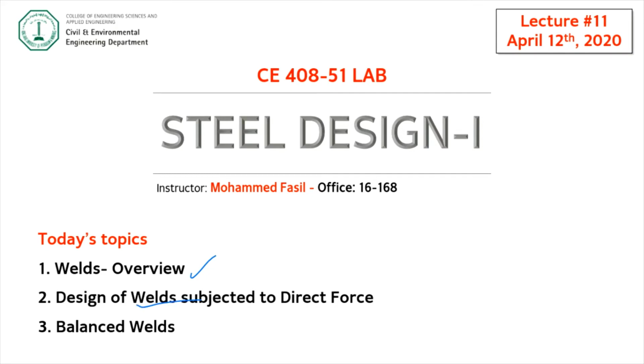Now I'm pretty sure that you have a good idea about direct. When I say direct, it means that the load acts along or the load passes through the centroid of the connection. We were talking about bolts, and we know that a direct force acting on a bolt means the force acts through the centroid of the connection. Now this is not very dissimilar here. It is the same. Now we'll just see what it really means.